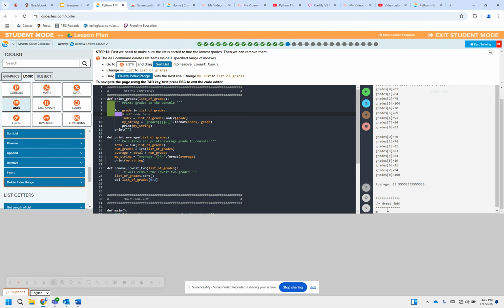it says good job. So in order to get this particular lesson, lesson 15, passed off, you need to remove all of the passes that were in these different functions, because essentially they're not doing anything, but they're throwing off the way that Codesters is grading your activity. So get rid of all of the passes, all the rest of the code stays exactly the same, and then it will actually check off that everything is good to go.